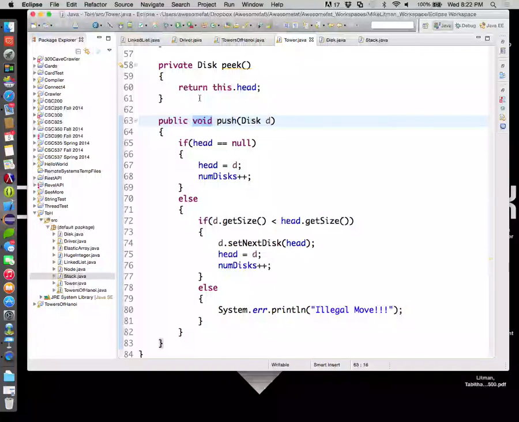So what we're going to go ahead and do is we can have push return for us an error code. We can do it several different ways. We could do it inside of a try catch. In fact, actually, let's do that. We're going to leave it as a void. And instead of just printing out an error, we're going to say that this guy throws an exception. So this is how you build in an error. Otherwise, you could have just returned an int, maybe a -1 if it didn't work, or a 0 if it did. That probably would have been the easy way of doing it, but I'll just show you how to deal with exceptions.